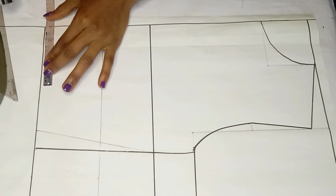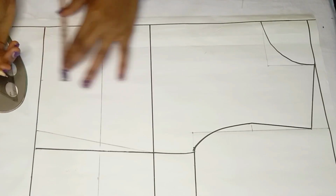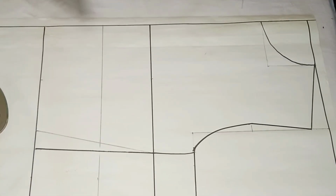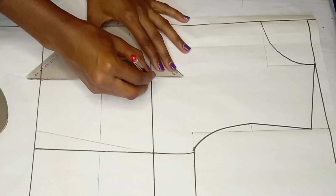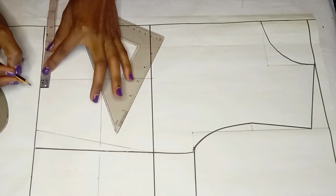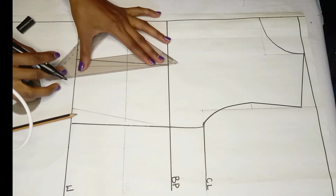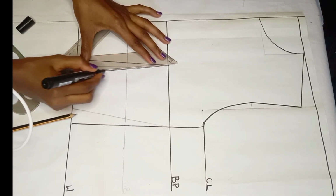The next thing that I'm going to do now is I'm going to be measuring my dart, which is my nipple to nipple measurement, 7 divided by 2 will give me 3.5. I marked it on my waistline, and I went ahead to mark it on my bust point. With my ruler, I just connected those points in a straight line. After doing that, I went out on each side on the waistline by half of an inch. You should know how this goes already. So after that, I connected it to the bust point, and that was it for the front dart.